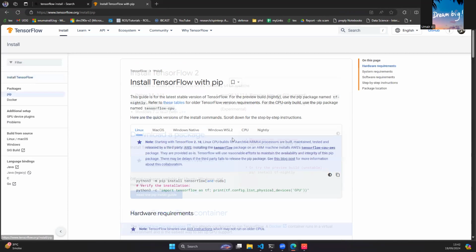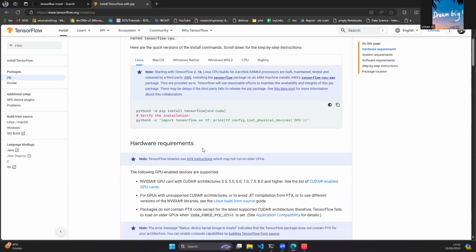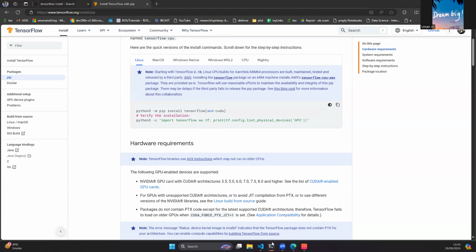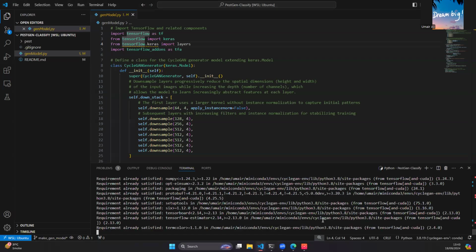So we have Linux. We should do this instead of installing TensorFlow alone. We should install it like this because it doesn't have CUDA right now. I click on this.